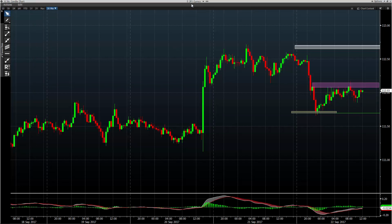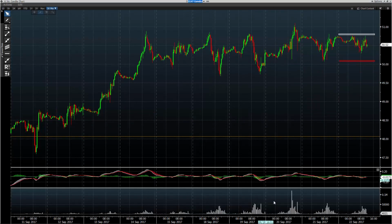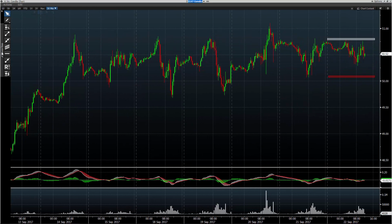So to close out a week where it's not been overly volatile, we've seen some very good movement over the spring and summer in currencies. We've seen a lot more range-bound movement the last several days. Crude oil has hardly moved. I mentioned earlier in the week we hadn't had one 4-hour close outside of 50. Here's what I was marking.